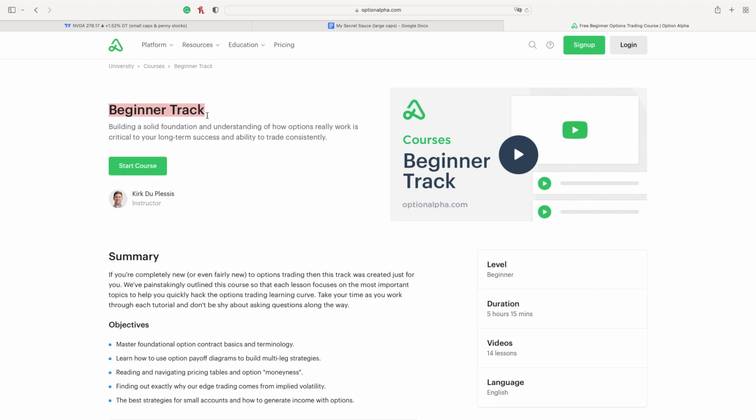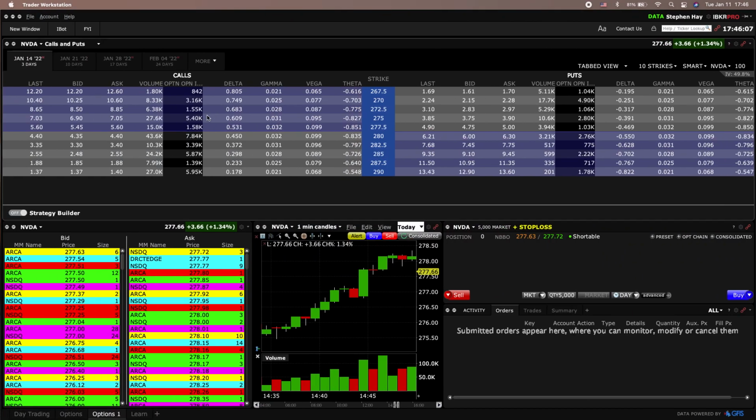For the intermediate and advanced track, it's more about selling options with complicated strategies such as credit spreads, debit spreads, iron condors, and all those types of things. But personally, I don't really sell options. I'm more of an option buyer, I just buy and sell options and then lock in my profit basically. So if you want to know anything about selling options, I'm not your guy, because I don't know much about this and I don't have much experience with selling options to collect a premium or anything like that.